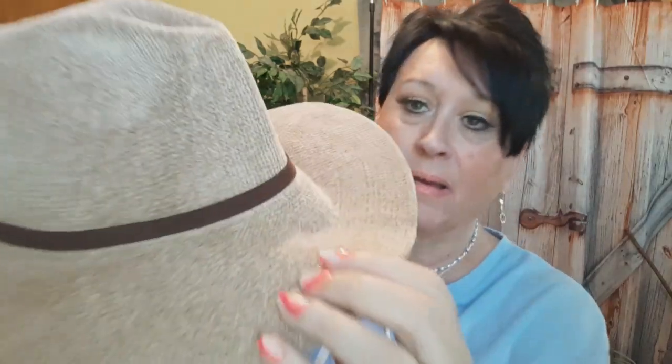I don't know what material this is. It's a corduroy, I guess. Yeah, I guess it's a light corduroy. And I'm telling you, for $10.67, guys, you ain't going to get a fedora for $10.67. I don't even think you're going to get one at Walmart for that much, okay? Because they high, guys. They high. So anyway, there is that. And that's all I got, guys, for now.